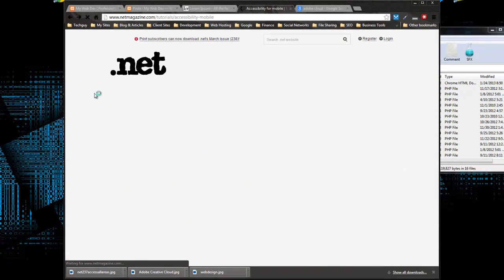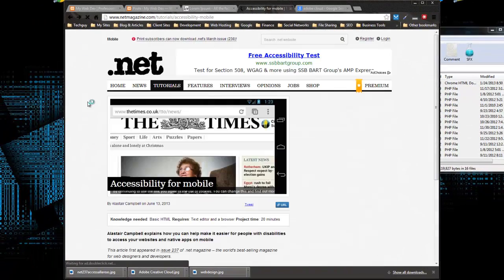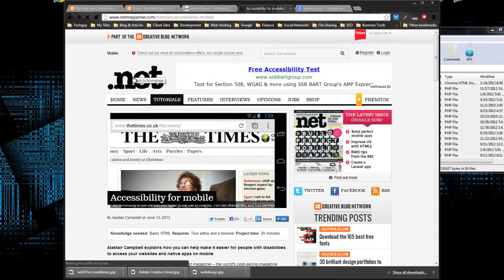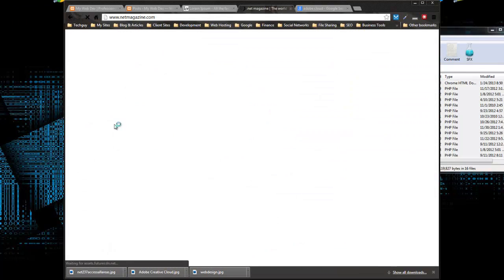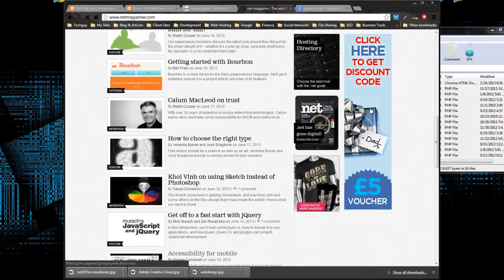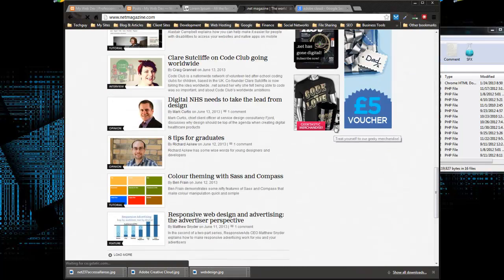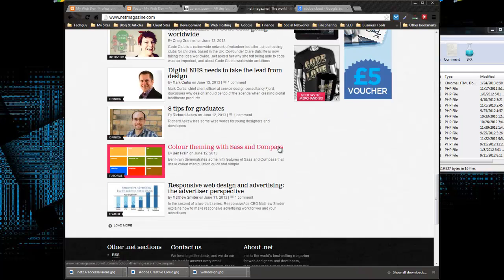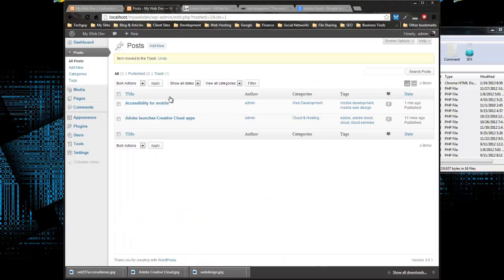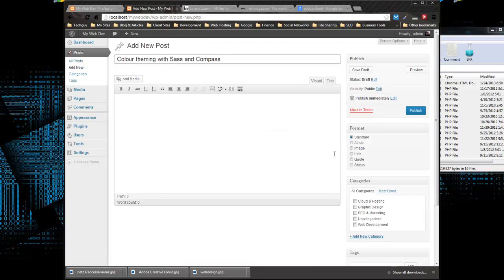So if we go and grab one more article, let's see, let's do this color theming with SAS Compass. And we'll put that in graphic design.